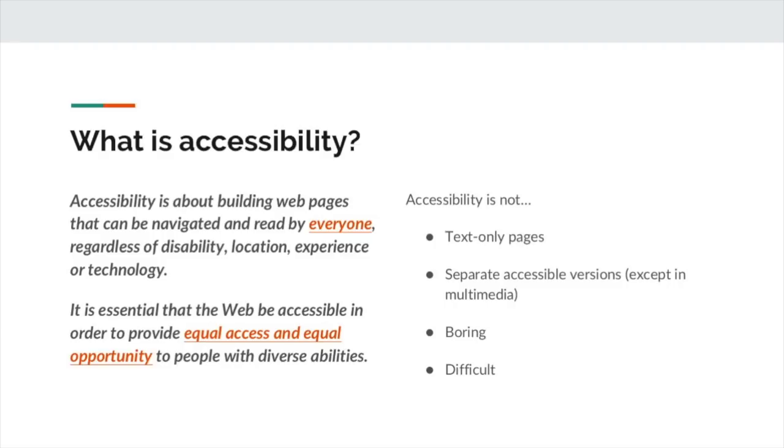Accessibility is a broad term that describes the imperative to make our content on the web easy to access, read, and navigate for all of our stakeholders. We need to remember that we don't all view, interpret, or navigate web content in exactly the same way, and keeping that in mind helps to ensure that we publish content that everyone can consume. Accessibility is not meant to be tedious or difficult or meant to ensure that our web content is boring. With attention to a few basic principles of accessibility, we can ensure that our websites are dynamic and engaging to all of our community members.